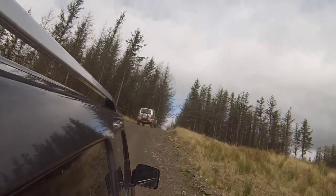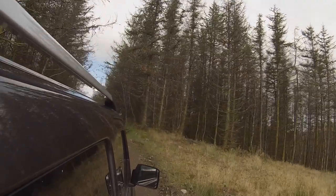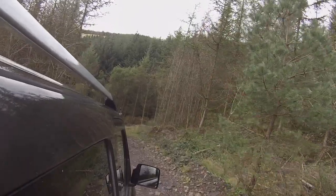The Range Rover Velar at 1,841 kilograms is not as heavy as I was expecting, but it's still virtually double the weight of the Jimny. It's got lots of technology, touch screens and gadgets and gizmos. So the Range Rover Velar is double the weight. On this hill - do not put the clutch in, because then it won't engine brake and you'll just plow down, which would be no good for anyone.